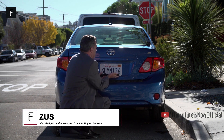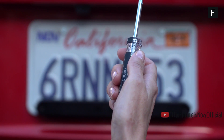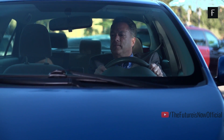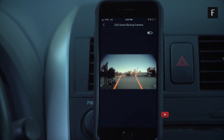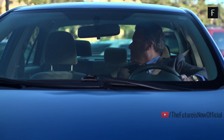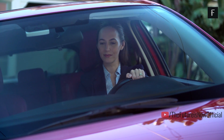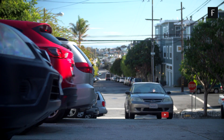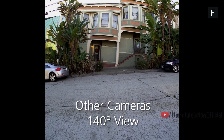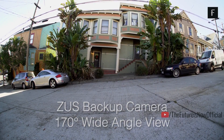Zeus Wireless Camera. The Zeus Wireless Backup Camera is a new product that hopes to make the world a safer place. This camera attaches to the back of any vehicle and offers a 170-degree wide-view camera that engages when you're backing up so that you can see objects that may be hiding behind you. The camera comes with a rechargeable battery so that you never have to worry about any complicated wiring routed around your vehicle. Simply attach the camera to your car and you're ready to go. The camera beams the video feed directly to your smartphone and can be installed in less than 10 minutes. The camera is also completely waterproof so you never need to worry about getting it wet during storms.